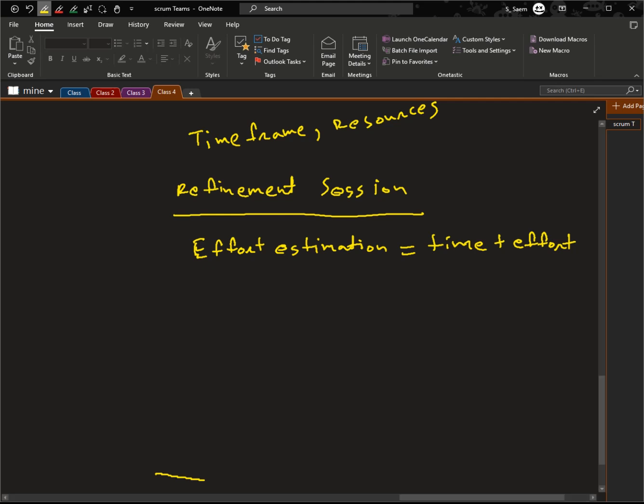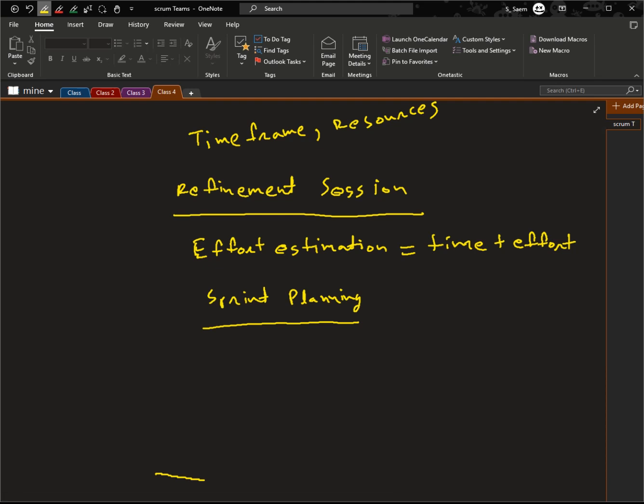Then comes the sprint planning. After refinement, we move on to sprint planning. Planning is a time-boxed event in the Scrum framework, lasting 2 to 4 weeks per sprint. During this event, the team decides which user stories or tasks will be deployed first.